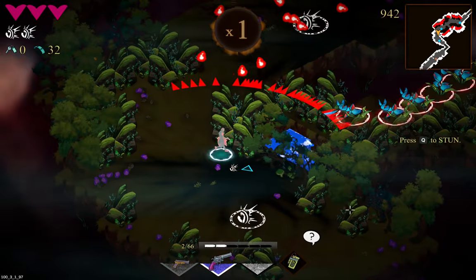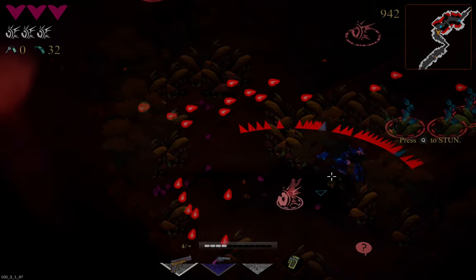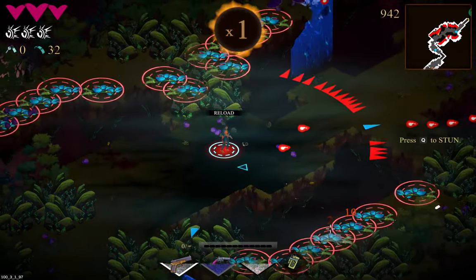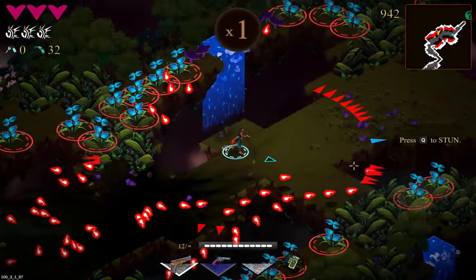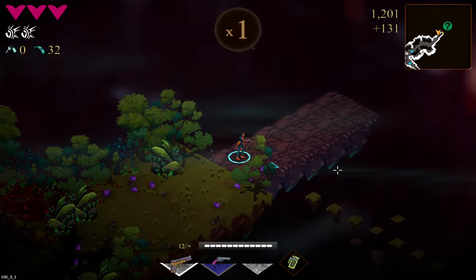And right, I fired off that stun a bit too early. And I don't know why I just stand there. I just take the abuse. Right, I need to stop doing that. And maybe just go on through. Right, I guess that's how you clear that.